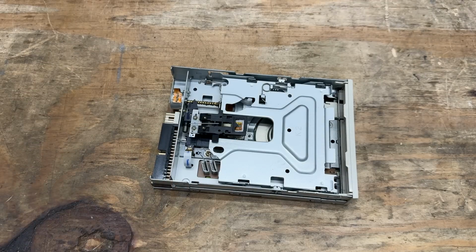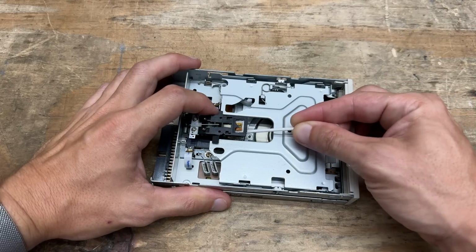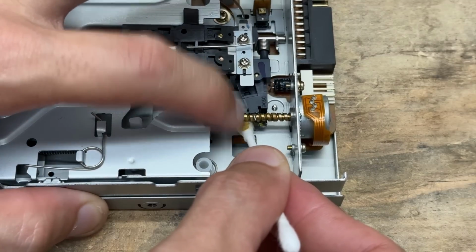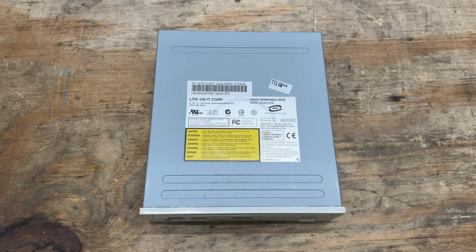Yeah, this thing is remarkably dust-free. Probably on account of it not having a case fan, which is not great, but sure saves me some work. Still gotta clean and grease it though. Yeah, no trouble. And there's the DVD drive, made by Light On in January 2005. So everything seems to be hovering around that time period. But there's no weird pricey warranty stickers on this thing.